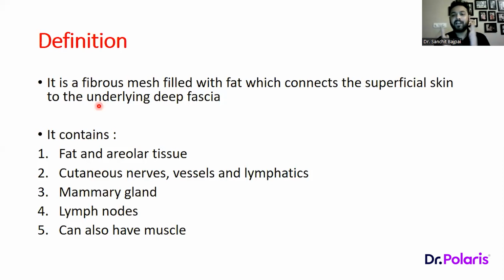Okay, now I told you this particular fascia has a lot of transmission, if you remember that T, right? It contains a lot of things inside. Now, the most abundant thing in the superficial fascia, as already told you, is fat. Fat is made up of fat cells. Fat cells are called adipocytes. Adipose means fat, cyte means a cell. A fat cell is called an adipocyte, and I'm going to show you that. So it contains majorly this fat and areolar tissue.